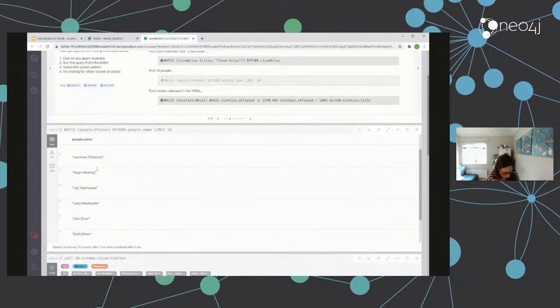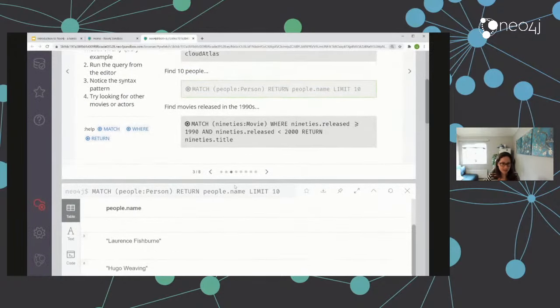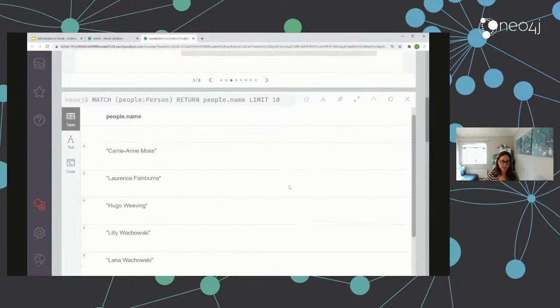Okay, so somebody's saying it's a bit hard to read. Let me make this a bit bigger for you. Hopefully that is a lot better now. My apologies if it was a bit small.